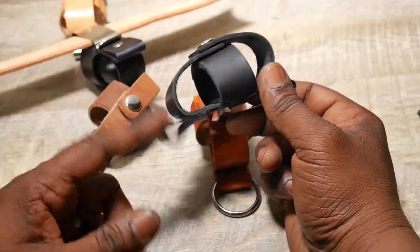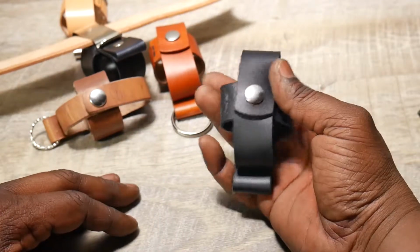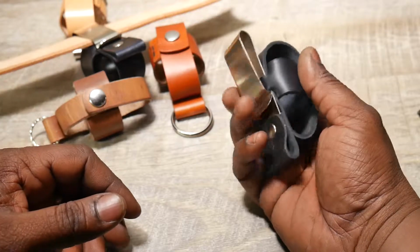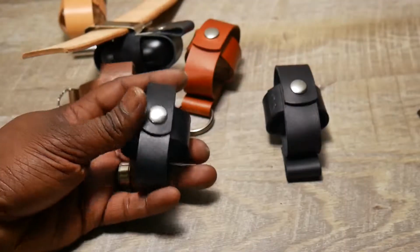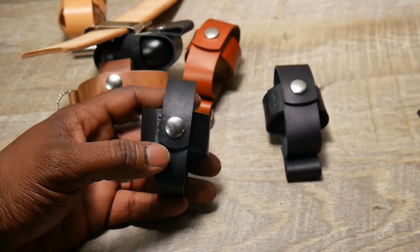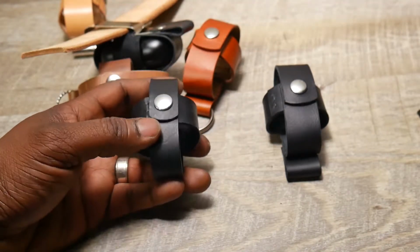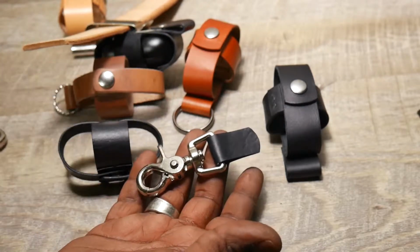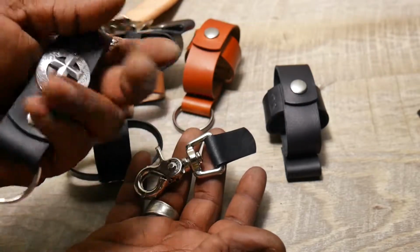But you don't actually have to use it that way. If you're just going to clip it to your belt, you can of course just take that off and have it as a belt clip. The other idea I had was something like this. What you could do is use this little trigger snap, which is the same as my keychains that I make.